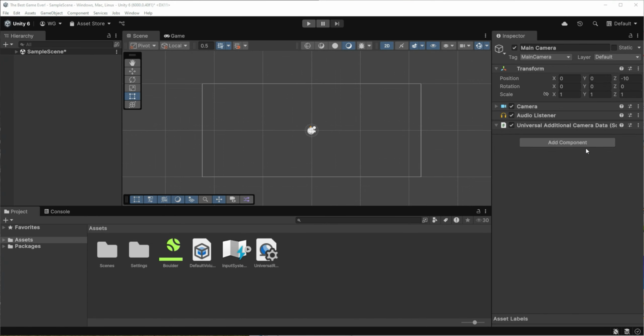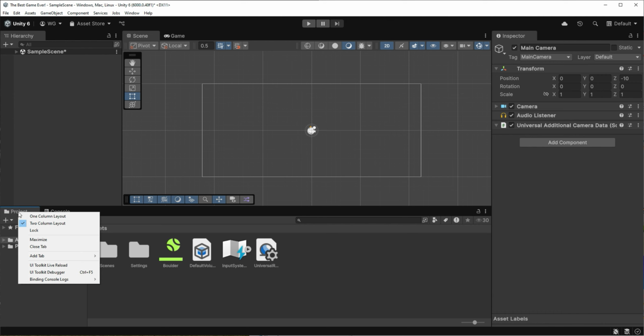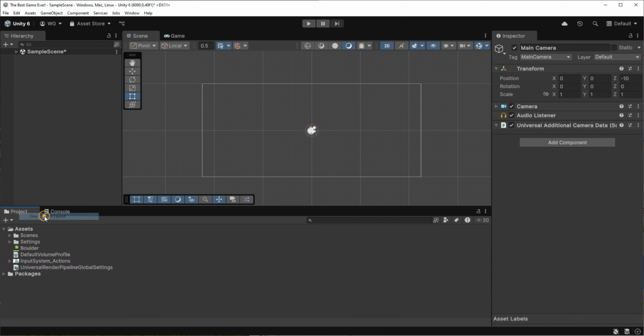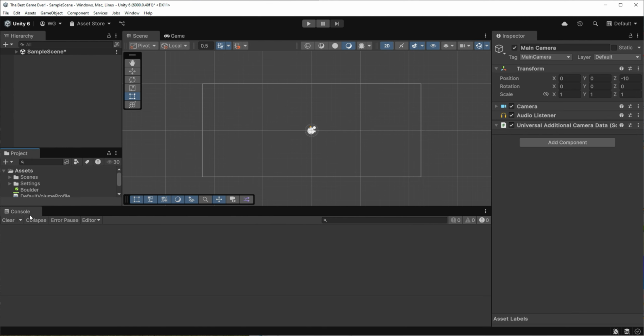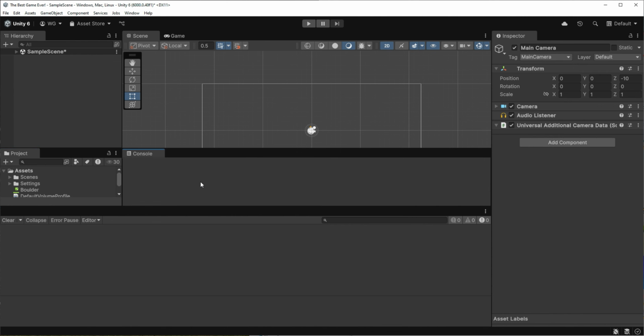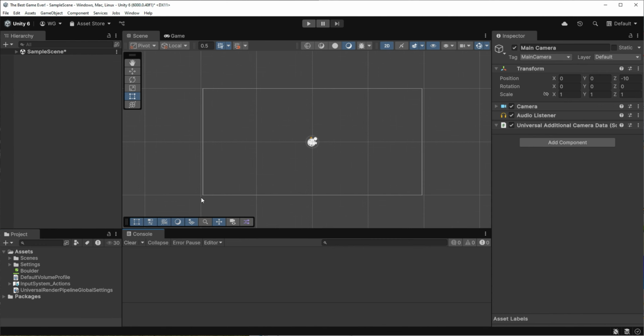Welcome to Unity. In the top right, we can set our layouts. This is personal preference, so you can play around with it and see which one you like best. I'm going to show you the one I use, but feel free to change it however you see fit. So to start, go to Default in the top right, and then over in the bottom left where you see Project, we're going to right-click, change this to one column layout, and then hold down with the left mouse button, and we can drag this anywhere we want. All these panels can be dragged. But we're going to put this one right underneath hierarchy. We're going to take the console and drag that right underneath our scene and game tab. Awesome.